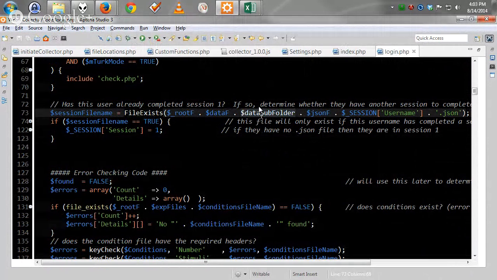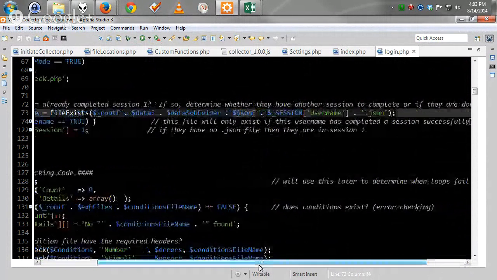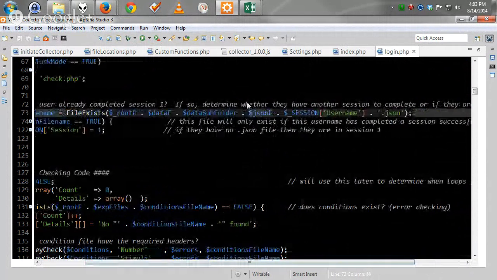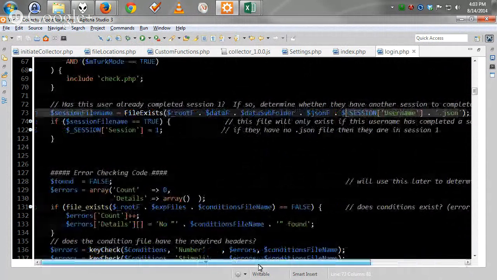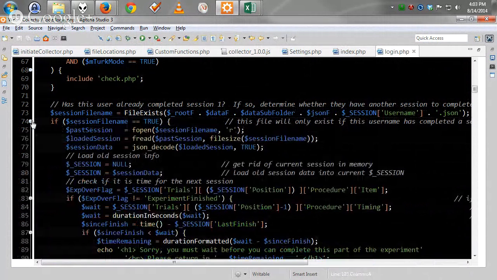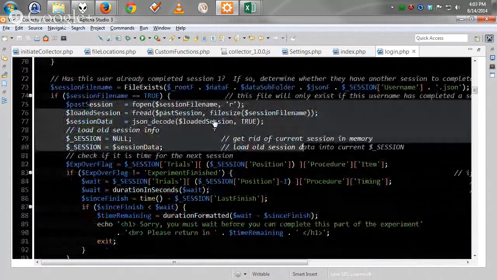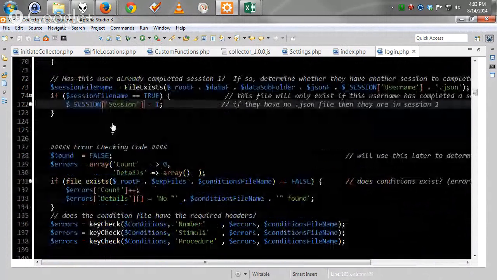So if they're logged in as debug, it'll use the data subfolder. Then go to the JSON folder, and then look for a file called username.json. So this seems complicated, but literally we're just saying, get to the JSON folder and see if there's a file for this username. And if there is a file, so if this session file name is equal to true, so we found a file for this username, we basically read the old session file and load it up. And then we just keep them running. So this is all that's happening here.